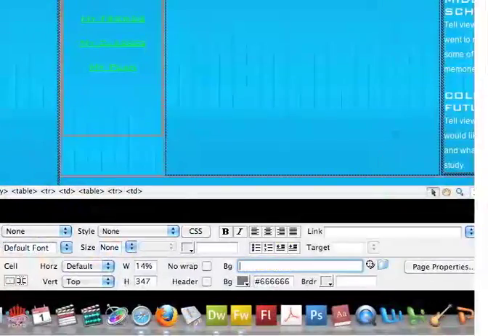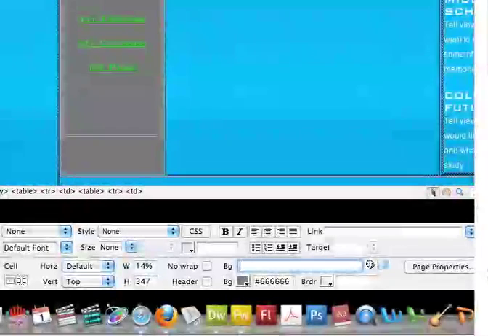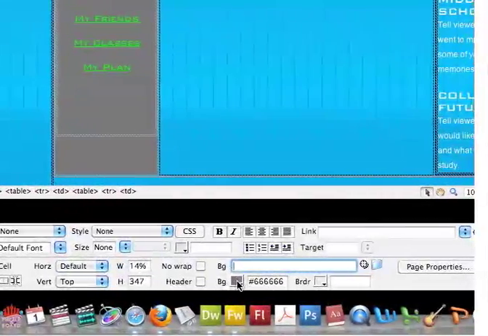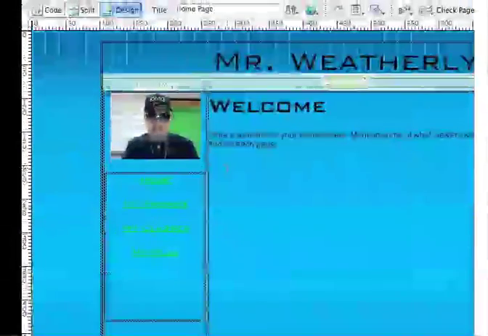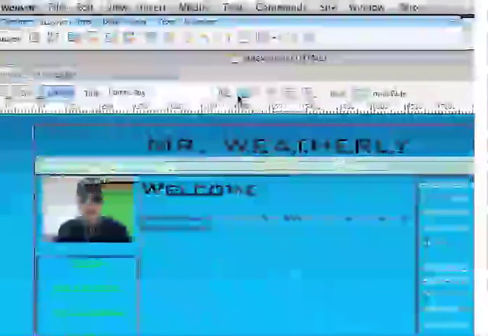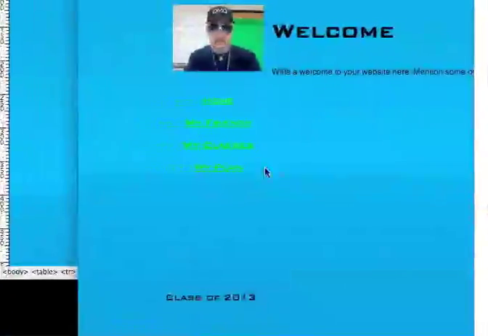This also has a background image, which I'll get rid of by deleting and hitting return, and then I'm going to get rid of that background color. Now it's exactly the same as the rest of the file. So I believe if we preview now, you can see that it's all the same.